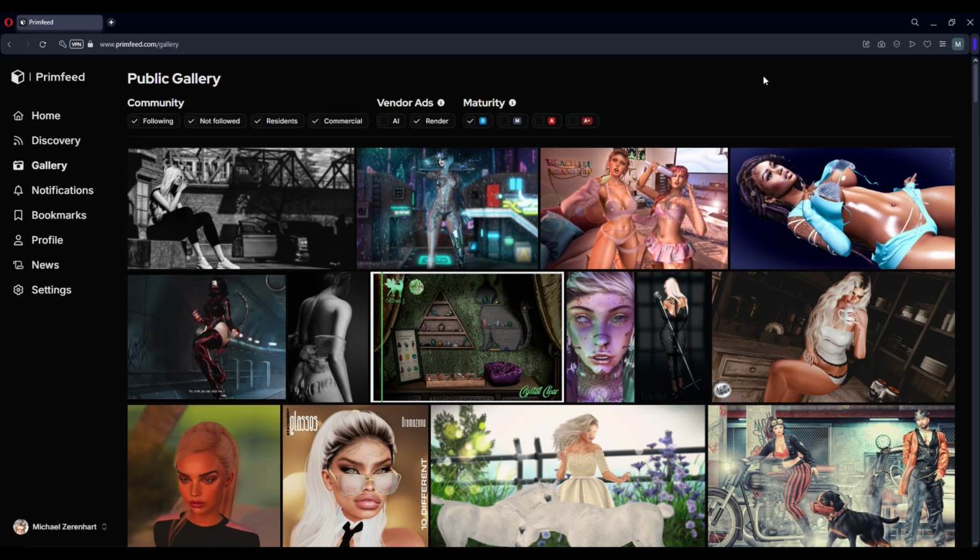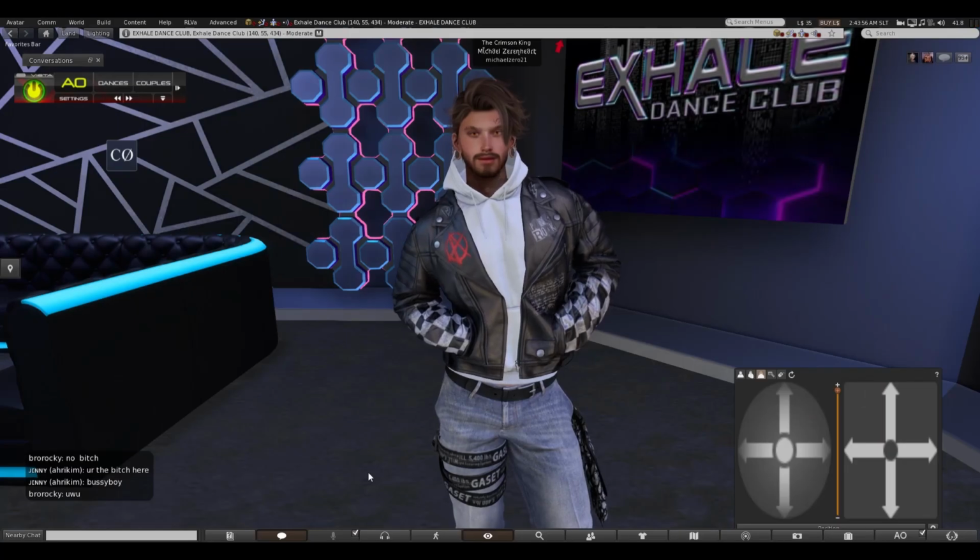And that might not really seem like it matters that much, but it actually does, because not a lot of people want to see nudity or that sort of thing. And honestly, for one person, he does an amazing job keeping it all put together as good as it is. It's a very tight run ship, and I commend that. And that's basically PrimFeed in a nutshell.